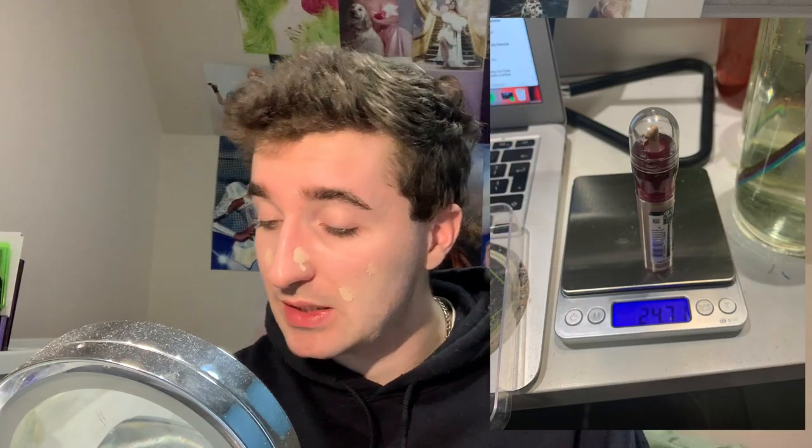And you're looking at it right now, it's like that's way too light for you. I think it oxidizes because it usually is a very nice cover. 24.66 is currently what it's weighing right now. The picture might say something else because I weighed it before using it, but I didn't use that much. So what I do is either with my finger or with a concealer brush, just tap in the spots I put on, not swiping at all.